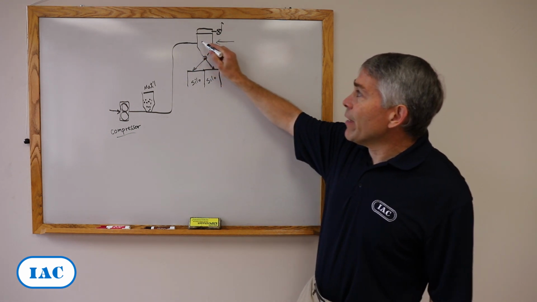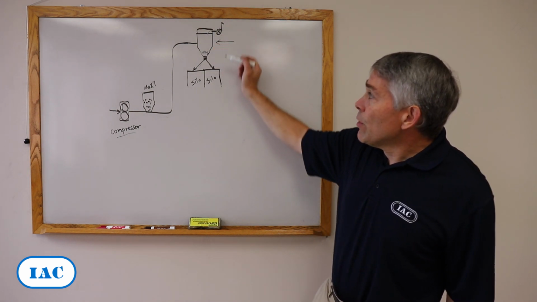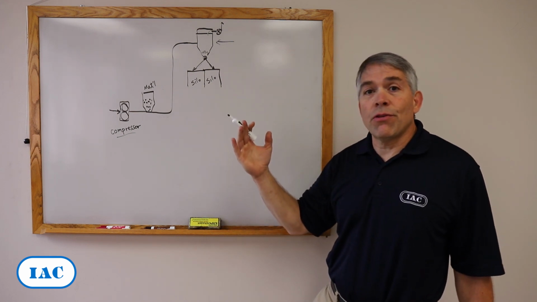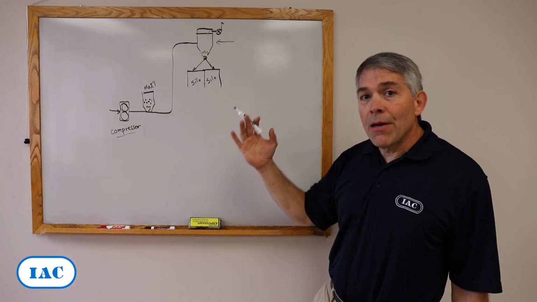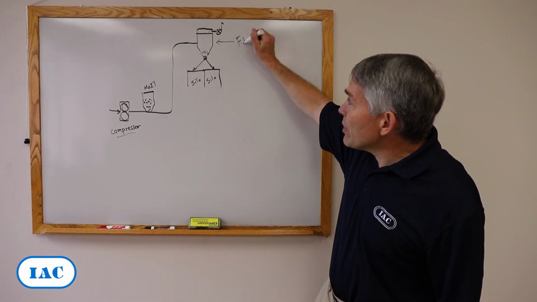You've got airflow with dust, and this separates the airflow from the material, so it looks a lot like a baghouse. And we see a lot of installations where they actually use a baghouse. But it's critical to understand the differences. This should be a filter receiver.